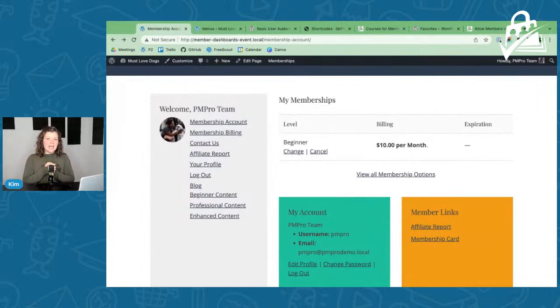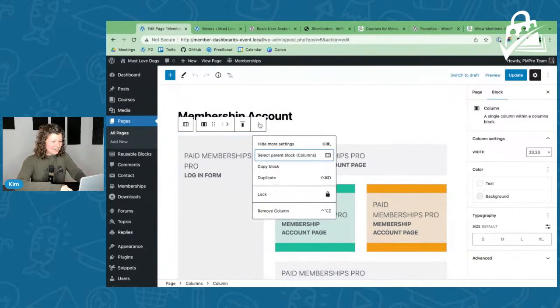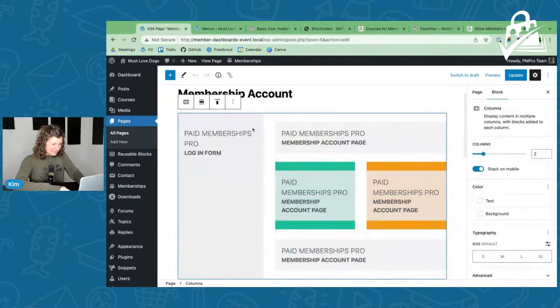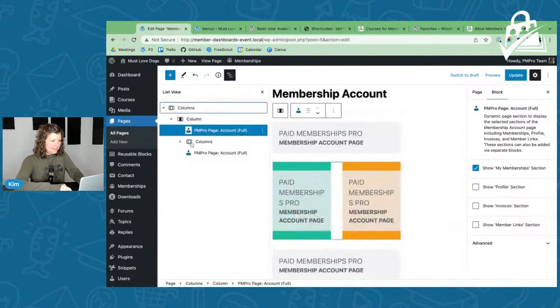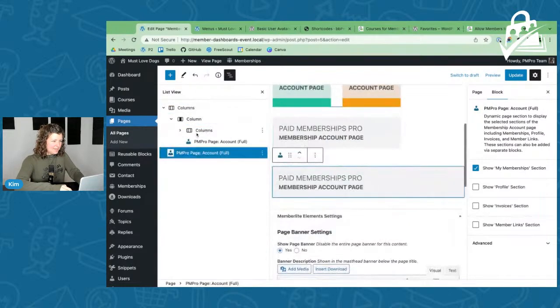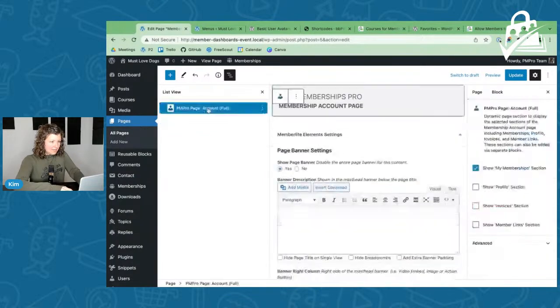Now we're going to dig into adding sections depending on your use case. One of the most popular use cases for membership sites is courses. So let's get back to editing this page. I'm going to remove all the stuff I did here. What's the easiest way to do that? Let's get rid of that column. I like to go this way. All right, we'll put this one at the top and get rid of that. Okay, get rid of these columns. Okay, so we're kind of back to what we started with here.